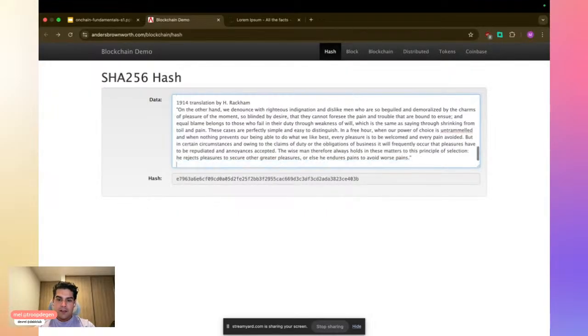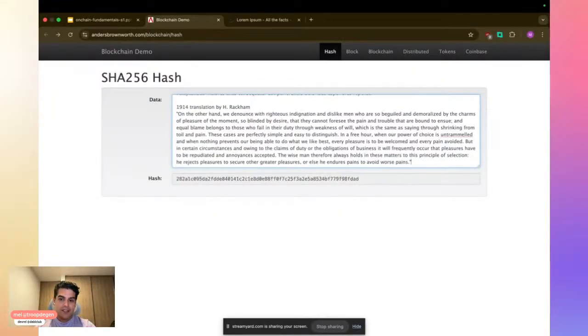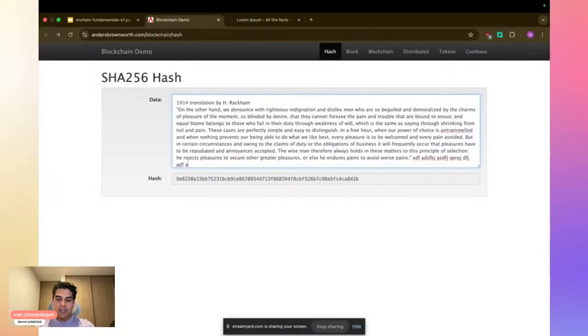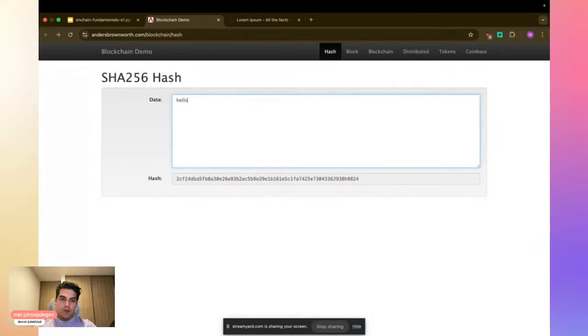If I enter even just one new line, you see that the hash changes. For the function, this new line is a new variable, like all of these strings. Every time I enter new data, it's going to change. Going back to our hello world, this one ends with CD E9.